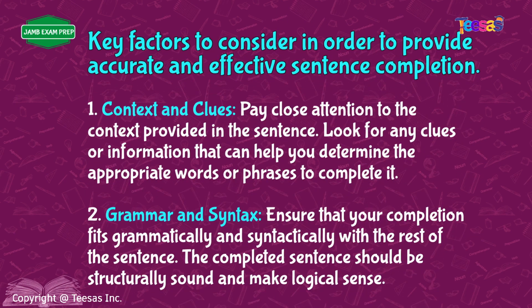Also, some key factors to consider in order to provide accurate and effective sentence completion are: 1. Context and clues. It is important to pay close attention to the context provided in the sentence. Look for any clue or information that can help you determine the appropriate words or phrases to complete it.